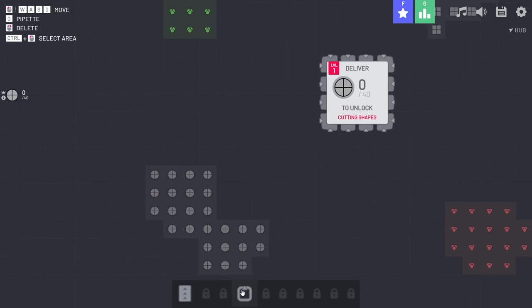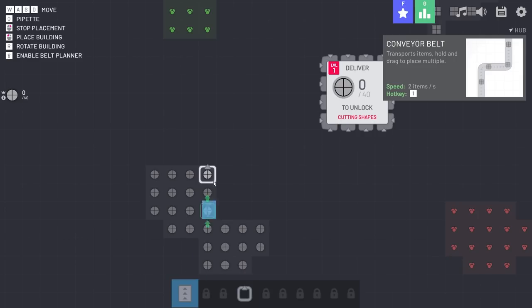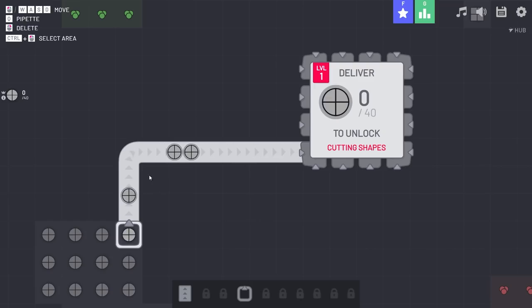Now, we can go ahead and extract. This is an extractor. They do have ratios. So, for example, you can see here that you can extract 0.4 items a second, and that would become important if you were trying to optimize the factory, but you don't need to worry about that at the beginning. So we won't get into that straight away. But if we place one down there, we can then use the belt again. Everything has a speed that it operates at or an amount of throughput, things like that, for those who are interested in looking at that.